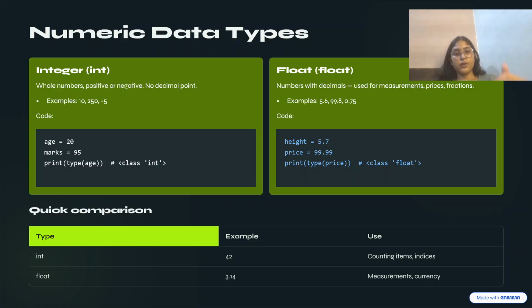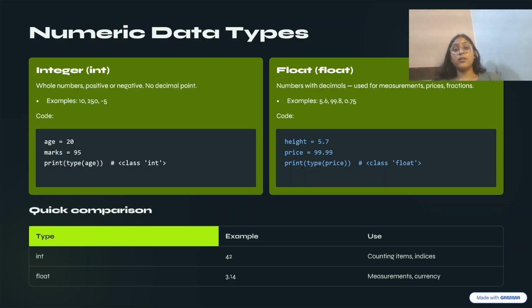Real life examples for float are milk quantity, petrol, gold weight, percentage, SGPA, CGPA, temperature, speed, body weight, height, electricity bill, etc. So remember, you always ask yourself whether you have to use whole numbers or decimals. Like age is a whole number.